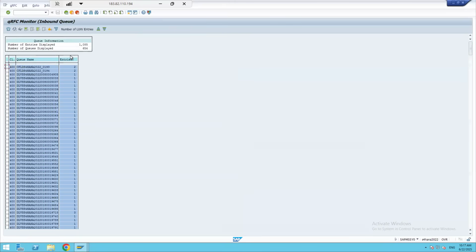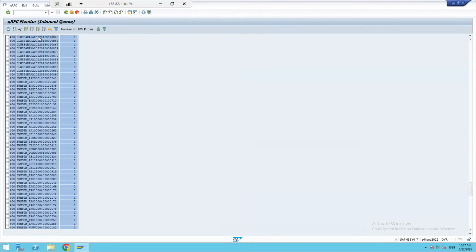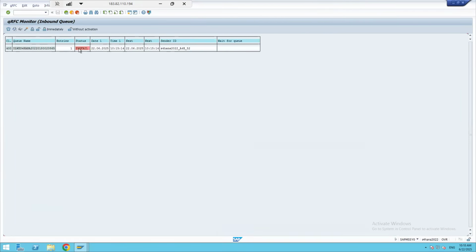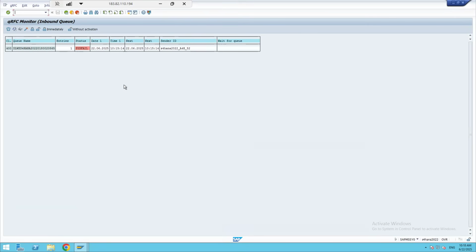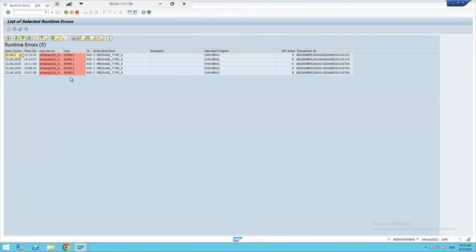Now check that particular inbound delivery. So these are called dumps, okay? The system is showing you a dump here, but that account determination will not come here. It's a different thing actually. It's inside of the dump you will get. And this is also posting the goods movement. I checked yesterday. I need to check with him why the system is showing dumps.